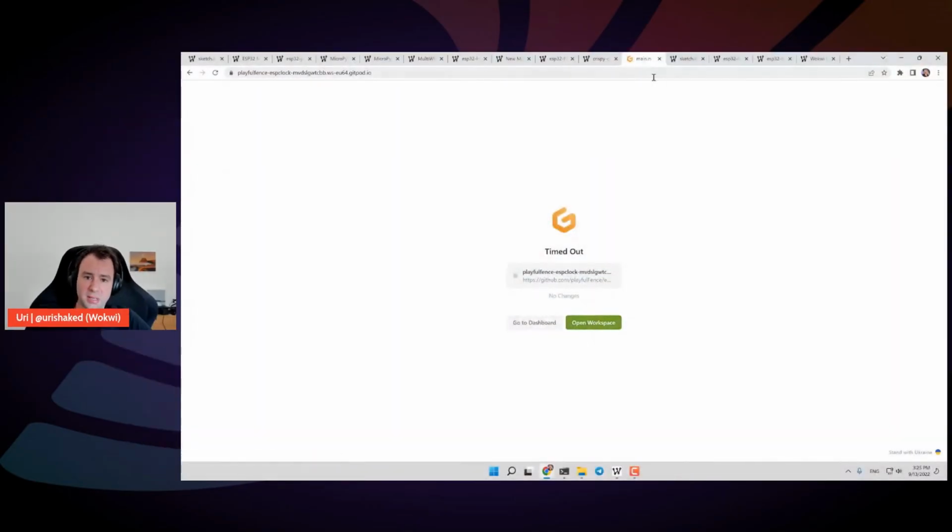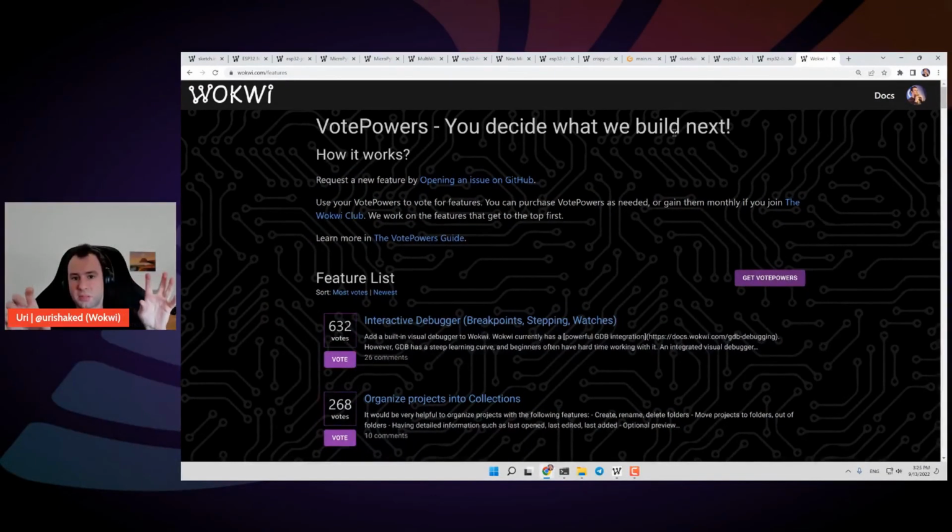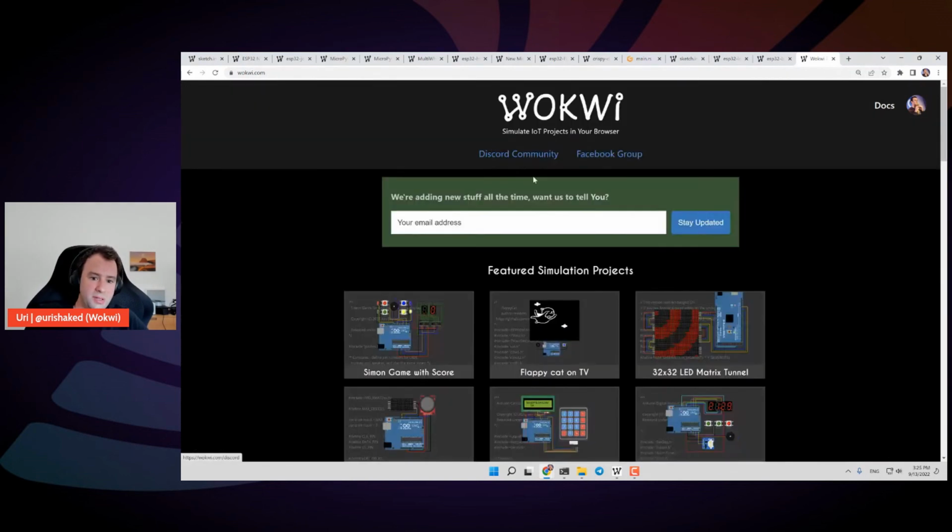There is one demo I forgot to show because I timed out, but it's a really cool thing that the Rust team has been doing. This is also using Wokwi inside GitLab or GitHub workspaces in your cloud projects. If you want to hear more about that, just go to the Discord server. There is the link on the homepage, and chat with us. Maybe they will also show it in one of their talks.